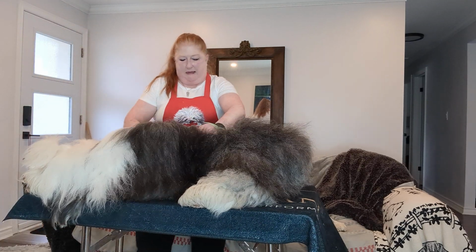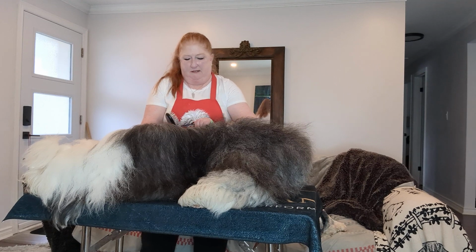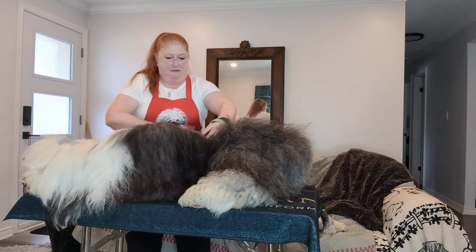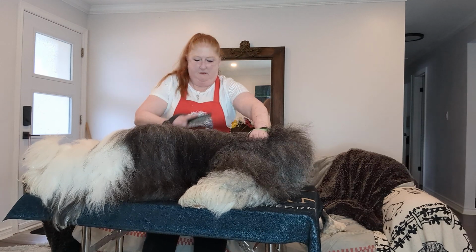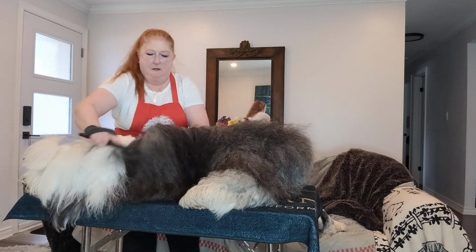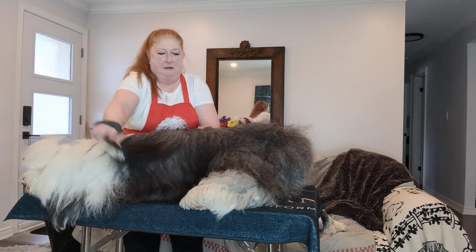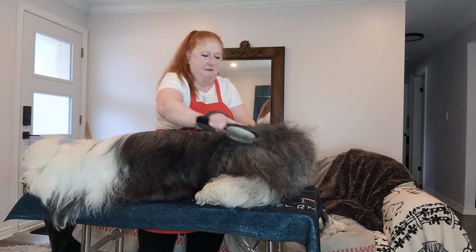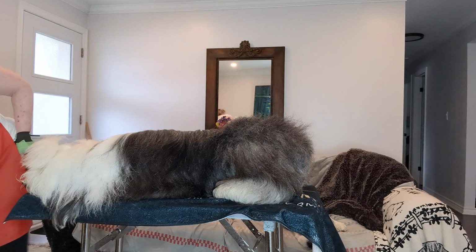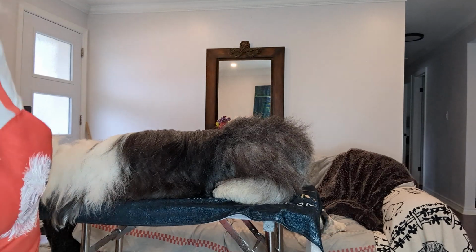So I've found a few mats in here. So I'm just giving them an extra spritz over, once over, and I will just slowly work them out. Now, if you can't get it out with the brush, with your line brushing, let me just bring the camera closer so you can actually see. A second. Oh, I think I'm still recording. Okay.